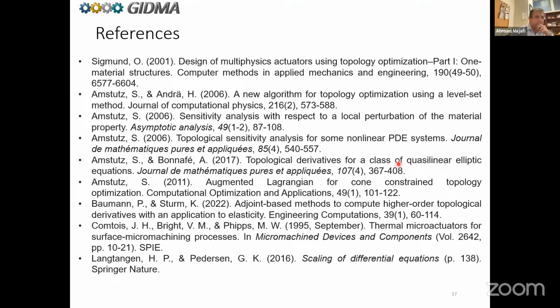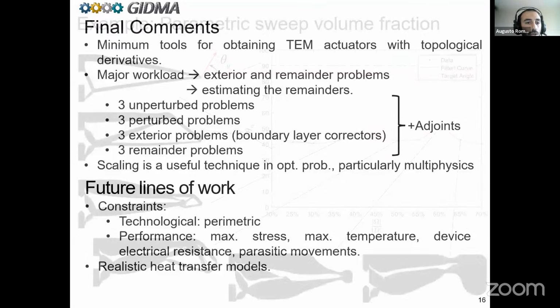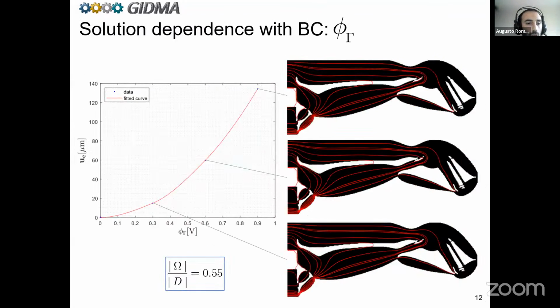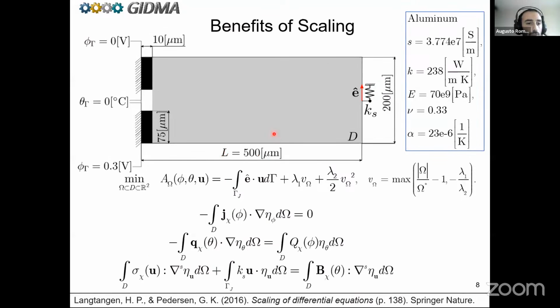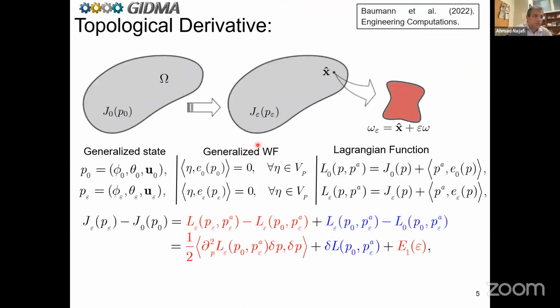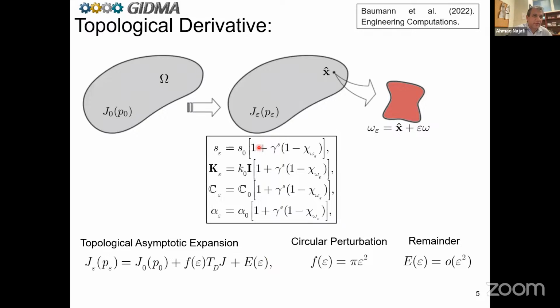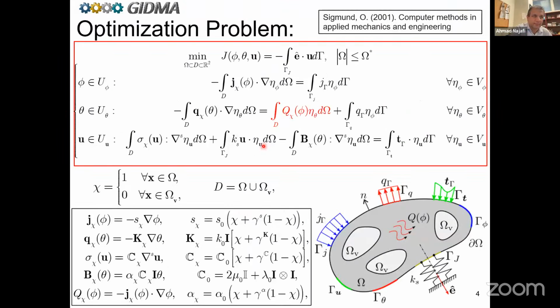May I go, Ahmed? Sure. So thank you, Augusto, for your presentation. I think in the earlier slides, you said that there was a nonlinear term in one of your equations. Yes, I'm sorry, maybe I jumped very fast on the presentation. I didn't mention that. What is the nature of the nonlinearity and how are you dealing with it without solving iteratively?